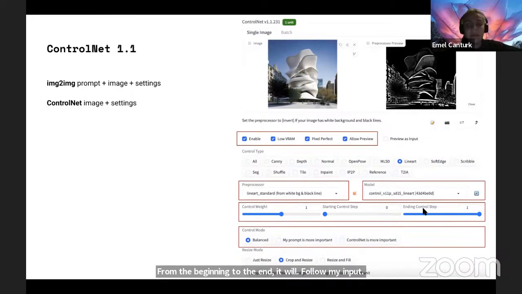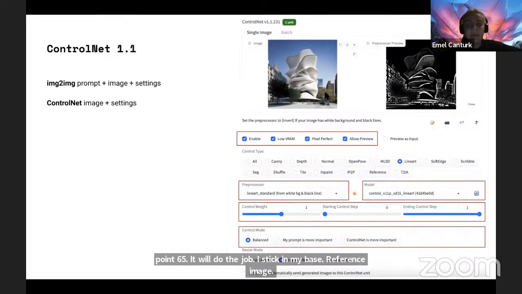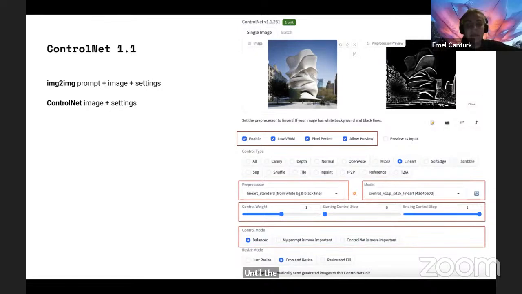But if I say, for example, ending control step maybe 0.65, it will do the job sticking to my base reference image until 65% of the job is finished, and then it will stop sticking to my base image, and it will just go on with the prompt.